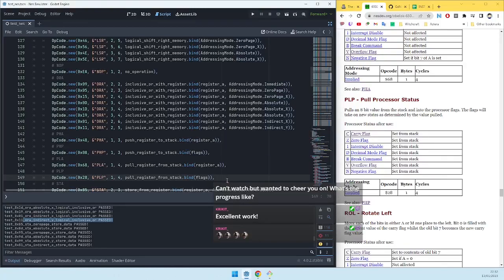Let's make, do we make only one file for everything? I kind of don't want to do that.